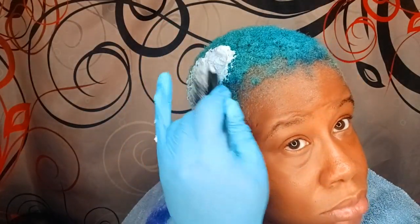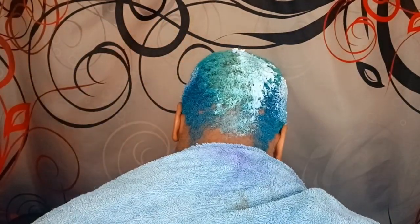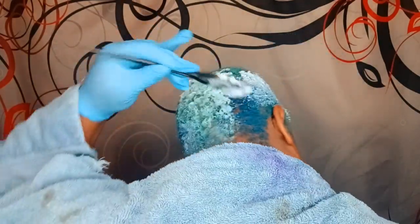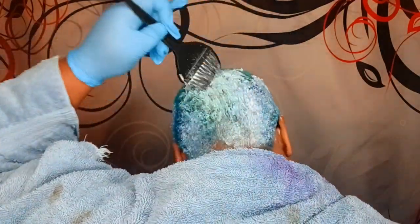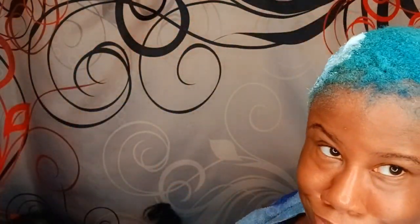I'm adding it to my hair after I mixed it, starting on my sides because my sides were dark blue. I did take out the Tansy technique, which is a weave that I typically do — I've been doing it for the past two or three months. So if it looks kind of crazy at the beginning, that's because it's a weave called the Tansy technique. I have other videos on that, so check out my previous videos.